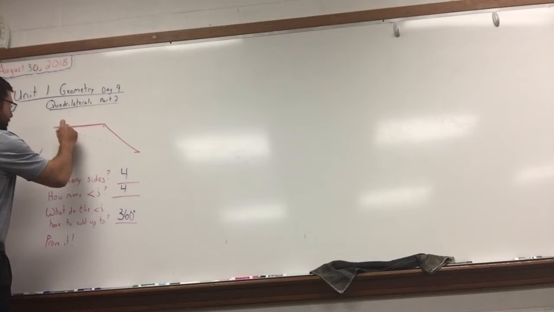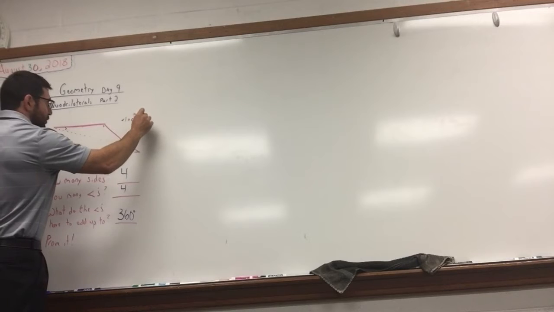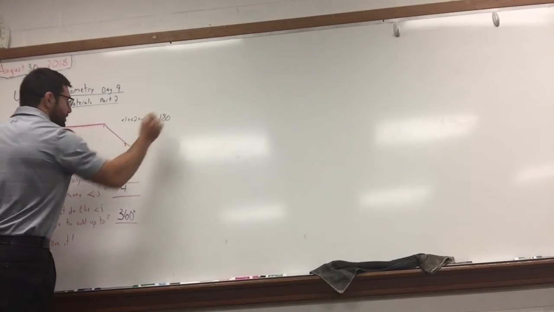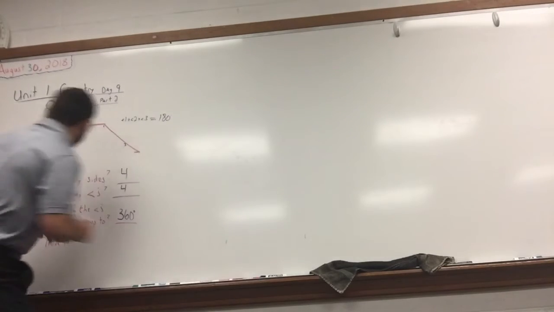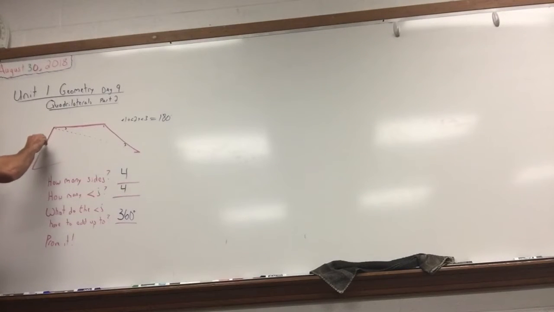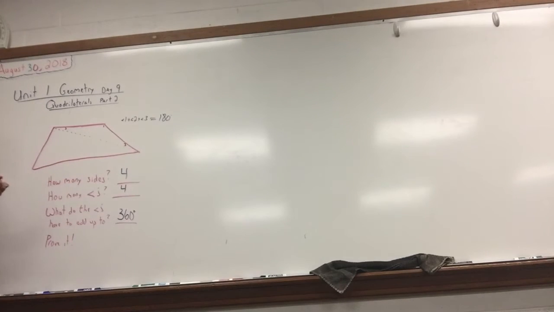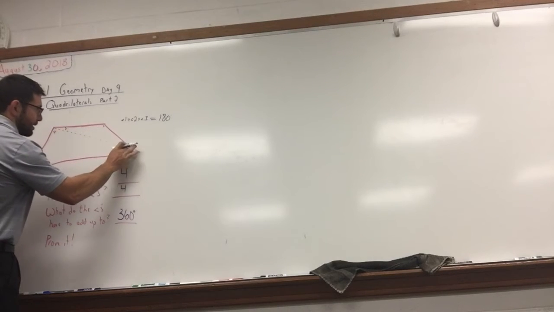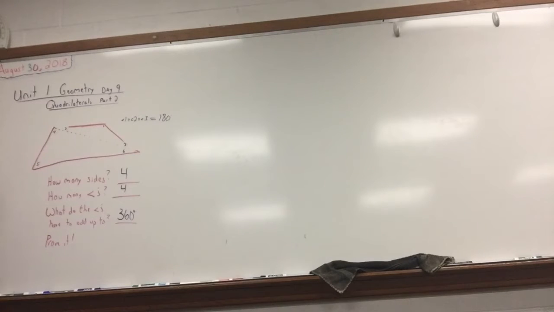So we'll call this 1, 2, 3. We know angle 1 plus angle 2 plus angle 3 have to equal 180 degrees because we've already dealt with triangles, right? Okay. I'm going to redraw the other half. So let's add a couple more angles. Here's 4, 5, 6. And this time I'll erase this little bit and this little bit. So see the triangle still? What does angle 4 plus angle 5 plus angle 6 have to equal?